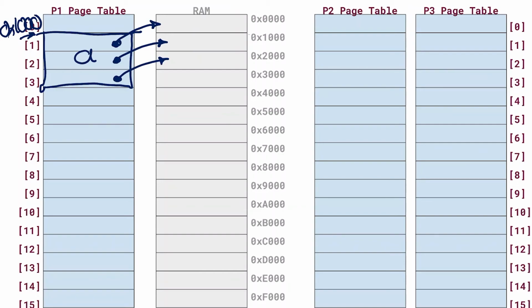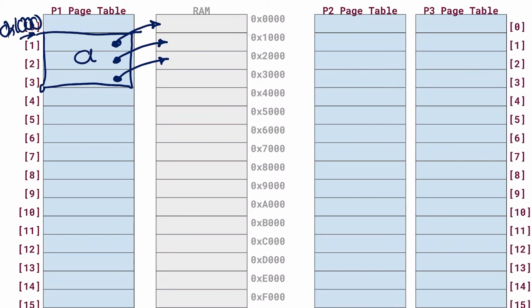So is there a reason we skip the first slot? Yes, because as a rule, we never use the address 0 because we don't want null to actually be a valid memory address. So memory address 0 should never be used in a virtual page table. And I just wanted to be technically correct here.